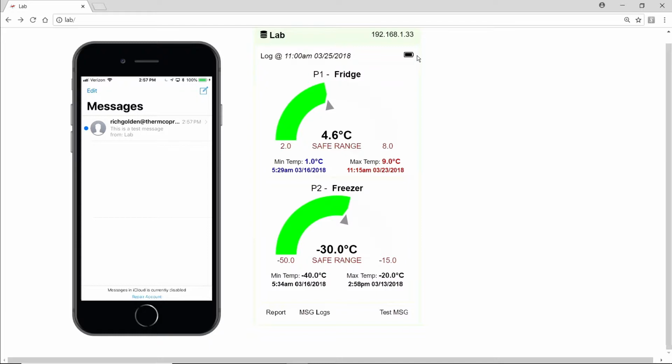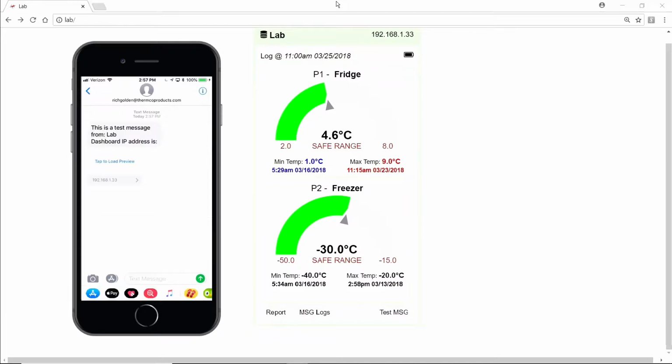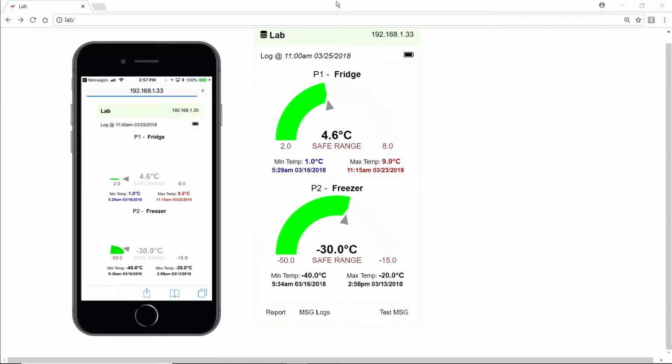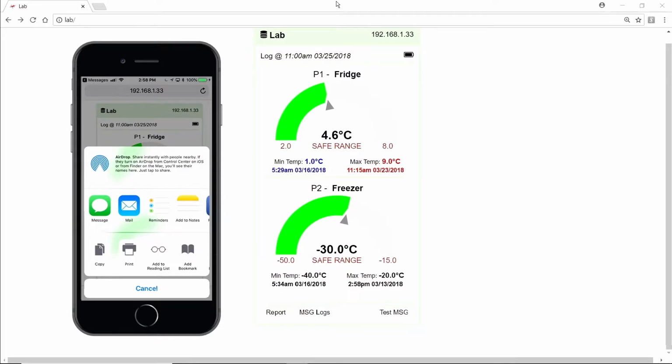The text message sent to your mobile device will say, this is a test message from Lab, and dashboard IP address is with a IP number link. Click this link and your mobile default web browser will open to the flash alert dashboard. Bookmark this web page for easy access in the future.